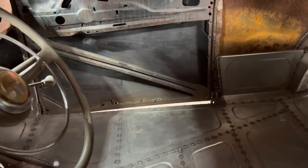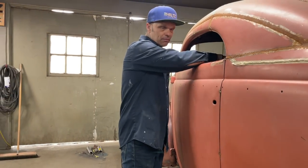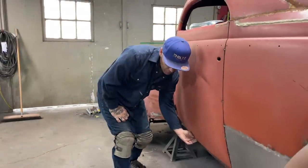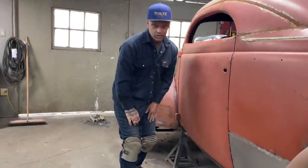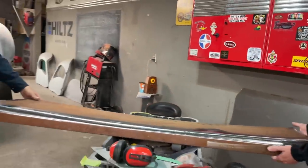So we would take the running board back off, shut the door, and we'll make that inside part so that's not visible anymore. There's no more air gap going on there. We're going to run some square stock in there, run it up underneath the door, and then run a piece of metal to the inside of the floor. We're trying to tie it all together. But let's try the running board on. And as you can see, we'll just check it out when we get it on there. You got the back, Aiden. I got the front.